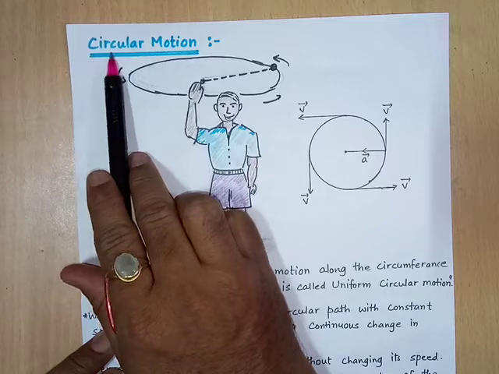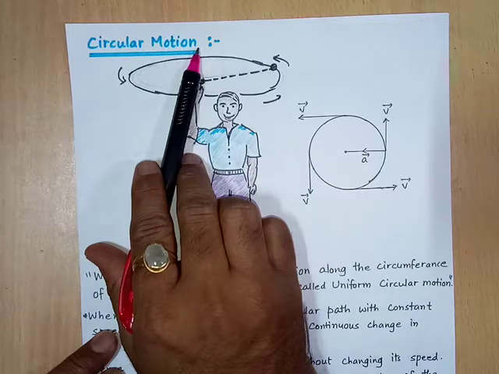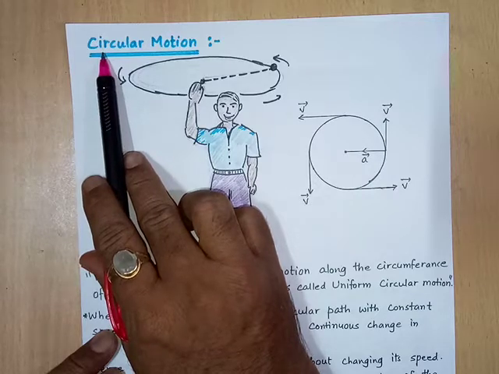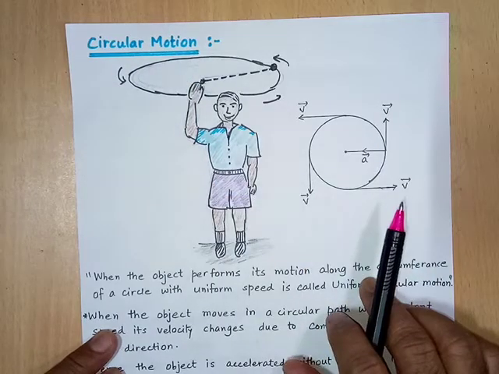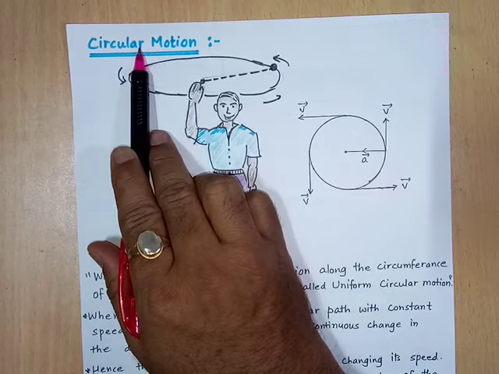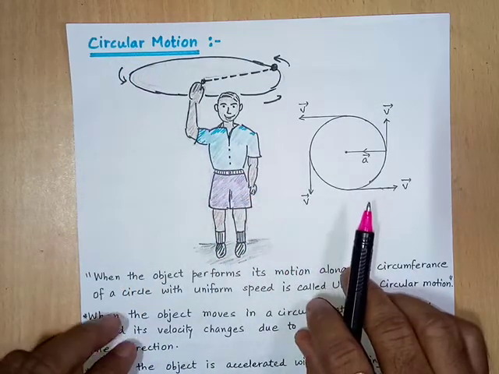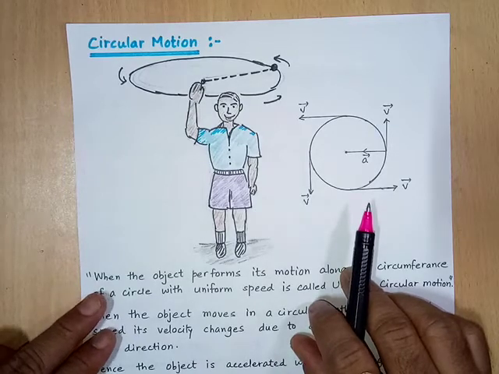So this particular motion where the object is not performing its motion along the straight line, that is the motion of an object is not a rectilinear motion, then this particular special type of motion we are going to study, that is nothing but this circular motion. Now the name itself suggests, this circular word itself tells us that it is some kind of motion which is related to a circle. So here the object is in motion, but now this time the object is not performing its motion along a straight line. That means the object is not performing a rectilinear motion.